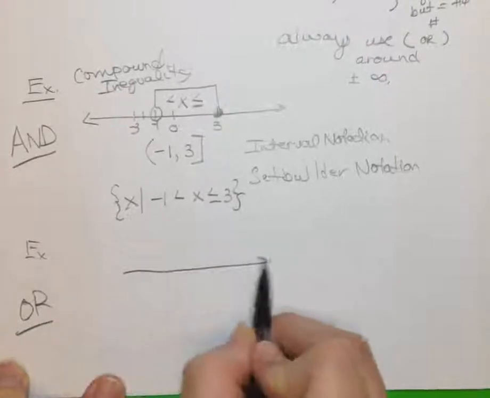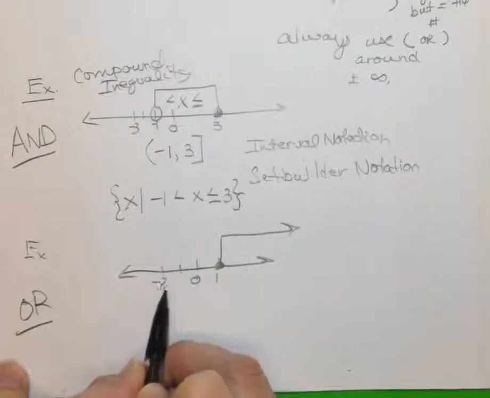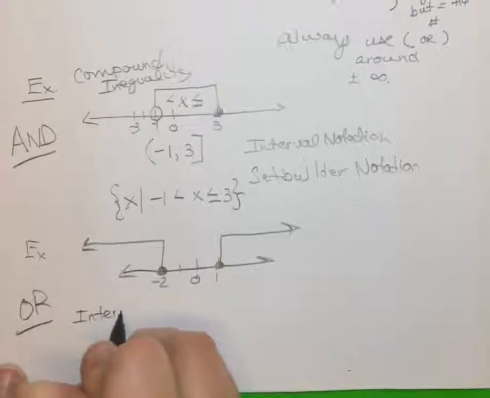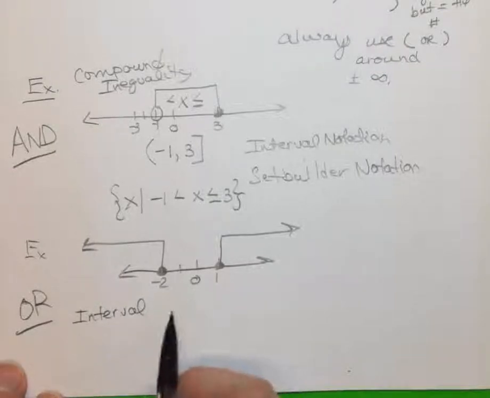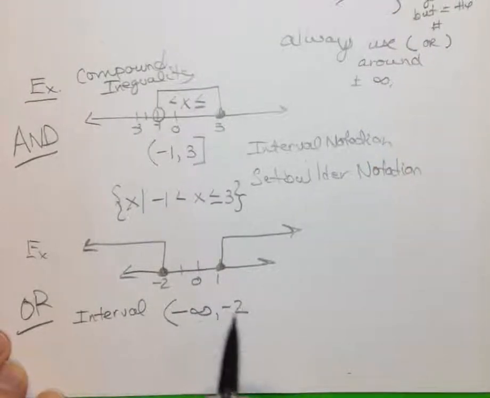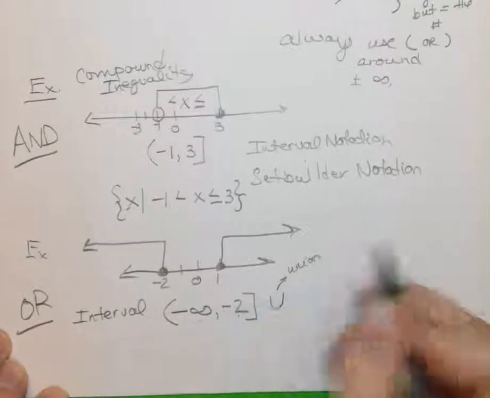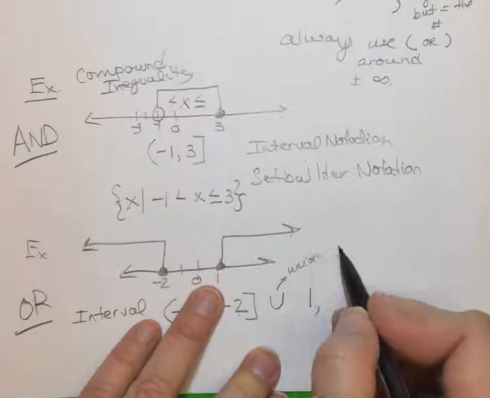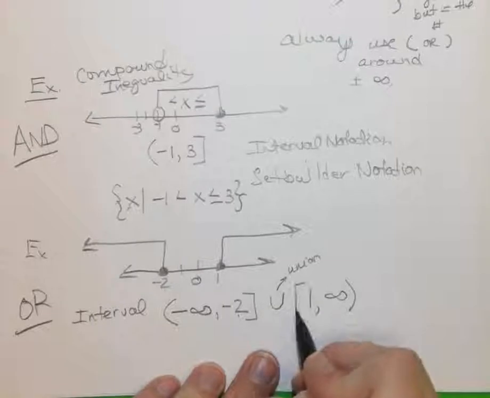An OR situation would be something where you have, let's say, 1, closed, going to positive infinity, or something like that. So for our interval notation, we're actually going to have two separate intervals. It goes to negative infinity, so the smallest value is -1,000,000. No, it's -1,000,001. So it's negative infinity, comma, -2. Around infinity, we always use parentheses. Can it equal -2? It's colored in, so yes, it can. Then we're going to put that U for union, meaning together with. Our smallest value on this one is 1, comma, and it goes all the way to positive infinity. We can't touch it, so it's a soft parenthesis, but it can equal the 1.